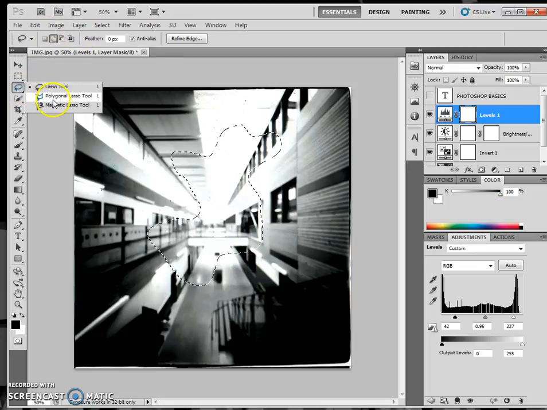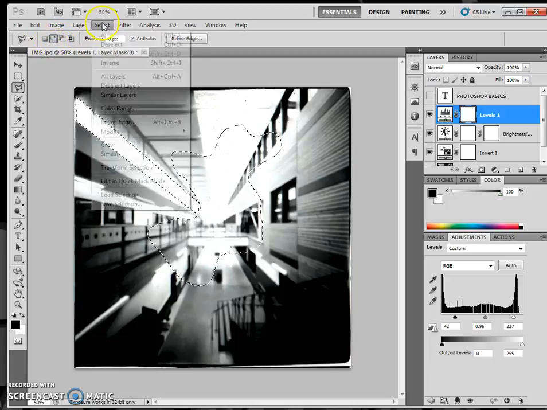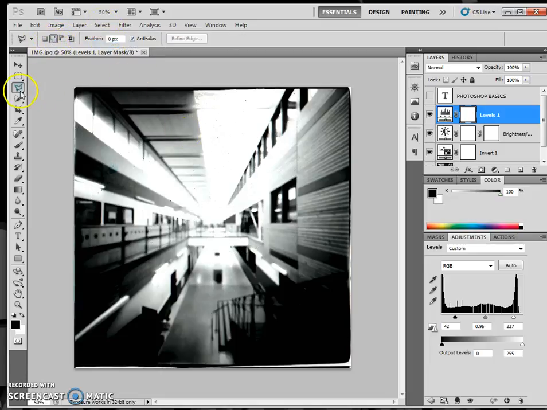Next to the lasso tool, there's a polygon lasso tool, which is very handy if you want to select something architectural, like in this picture. I could click here, go down to the end, select down, click here, and make a selection and hit enter, and it makes that selection. And you notice it's added to it because I'm still on the add feature here. I can go Select, Deselect, and have nothing selected. So that's the polygon lasso tool.